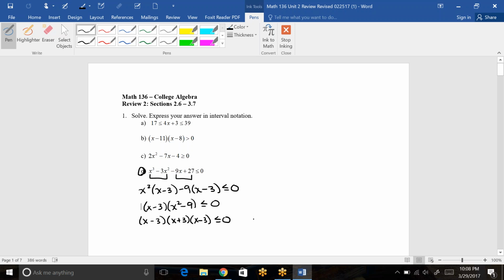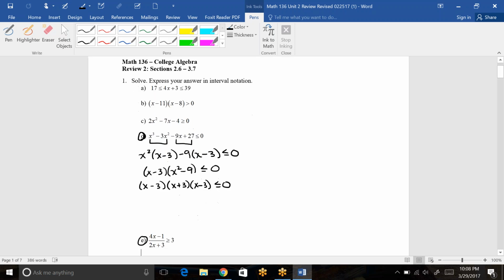Now, anytime you have a quadratic or bigger, so x squared or higher, in an inequality, inequality is the key word here, you need to use the chart method to figure out where the interval notation is going to exist. So we have to set these equal to 0 to figure out what the critical values are. These are places where we could equal 0. Now, 2 of them are identical, so we don't need to solve that twice. So it looks like my critical values are 3 and negative 3.